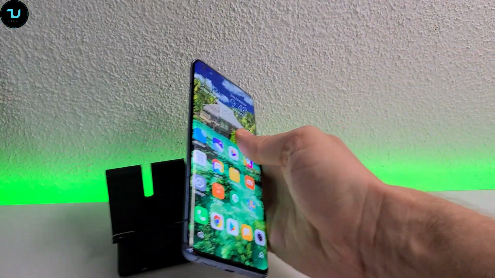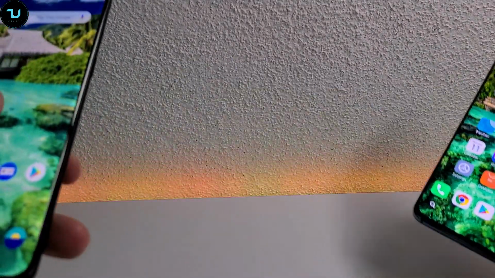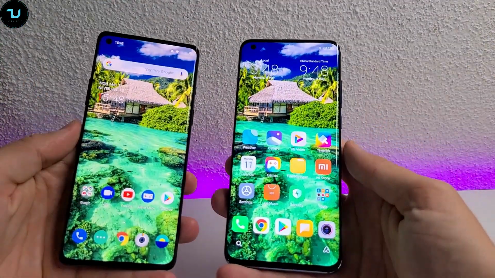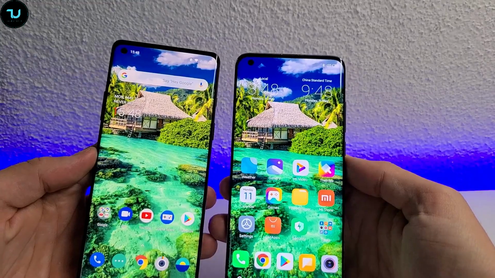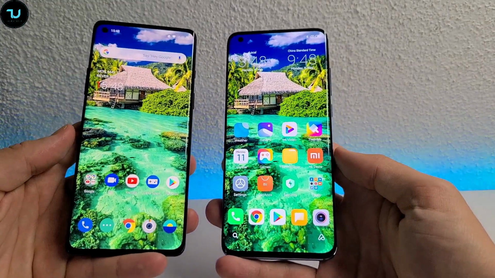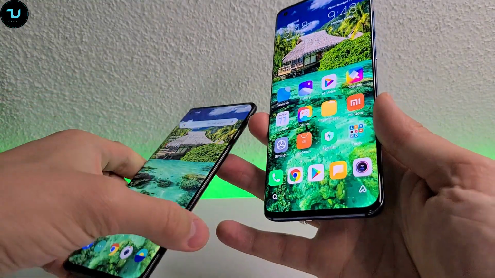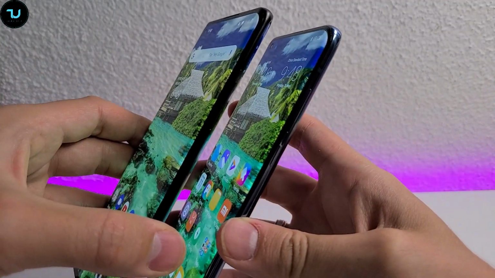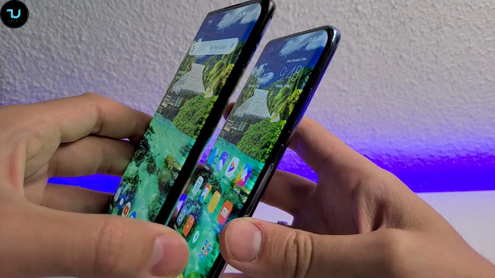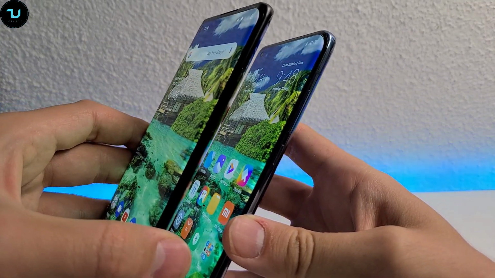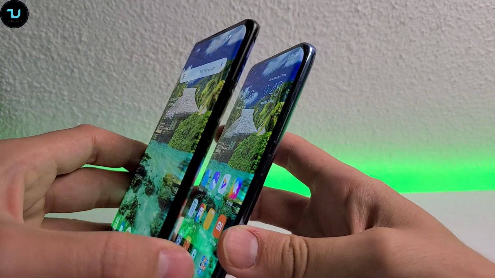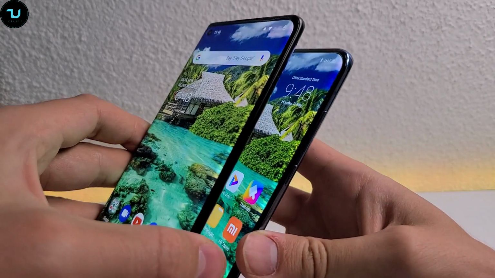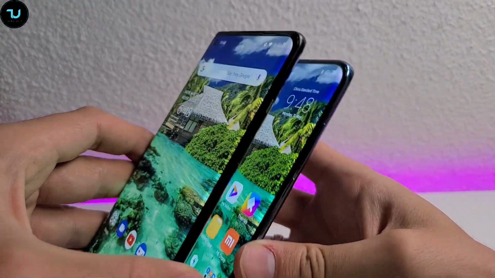Firstly, we're going to begin with the design itself. Let's move all the side there. You can see by yourself, both of them have this hole punch, and both of them are curved, but what you're going to notice immediately is that the Xiaomi Mi 10 is slightly, not slightly, maybe a lot more curved. You can see by yourself here, just the bump of the edge here of the curvedness, it is very noticeable, yeah? Great viewing angles of both of these devices.